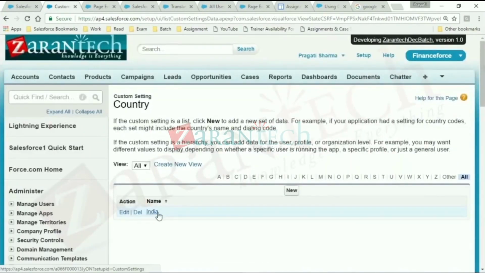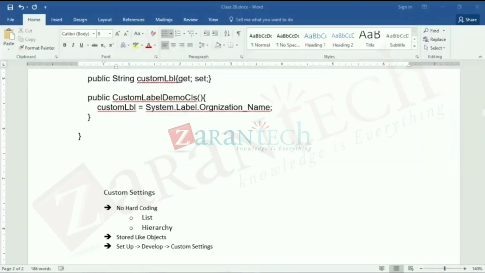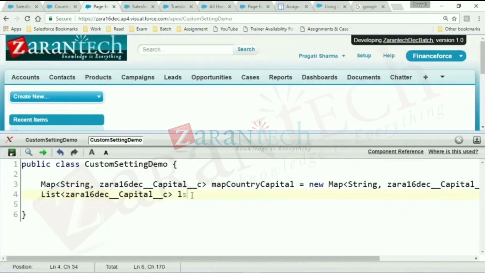If I want to pull some value from here, let me do it like this. This is your map, which is going to hold all these values. If I want to get the values, these will be my values placed here, and these are my keys. If I want to get all my values, I can pull them into a list again. This list will be the list of these values. I can write it like lst is equal to new, this dot get values. When I do this, now all my values are present here. Now when I want to get the values with respect to this, I can pull out these values with the help of either a list or my map. Even if I pull it to a map, it is possible. Let me show you a document and the same thing. Just a minute.